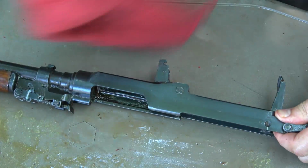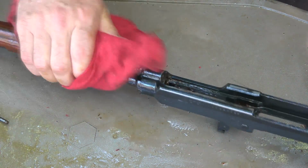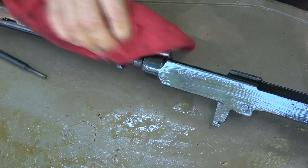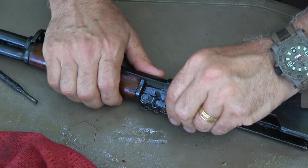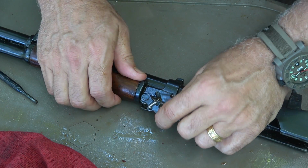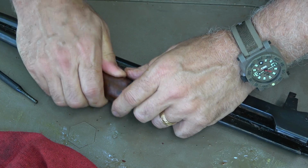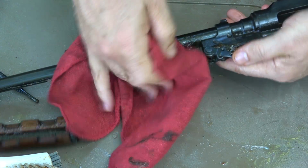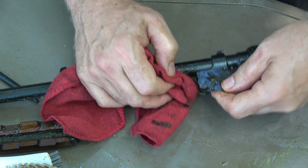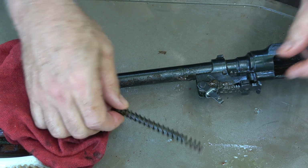These SKSs were really nice. Chicom SKSs, they've actually been stored in Albania for a number of years and then released. Also, we can take off our gas tube. Be careful because there is a spring in there. And if we bring it around, there we go, the spring's popped out. You want to get all this out.